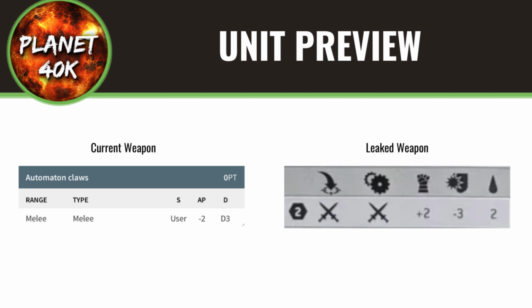As I always say, strength 8 is that magic number as it wounds your standard toughness 4 models on 2s and also wounds your standard toughness 7 vehicles on 3s. So I really do like that change. The AP modifier has also been buffed to a -3 AP instead of a -2. It's going to make it much harder to make saving throws once this thing wounds you.